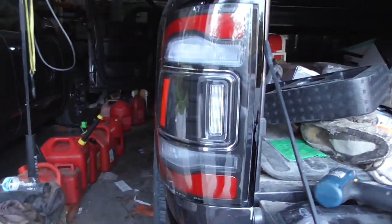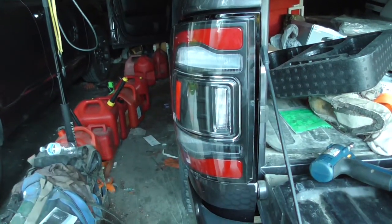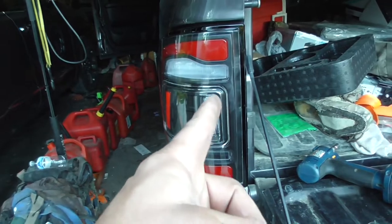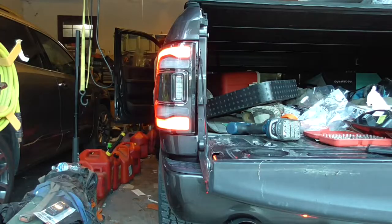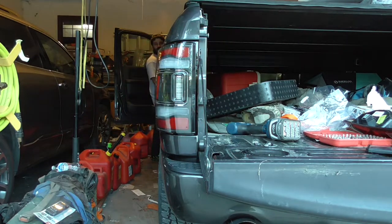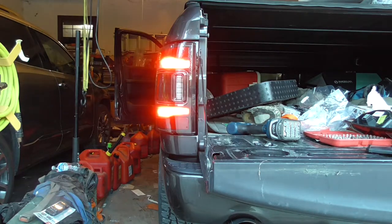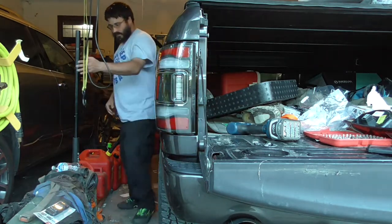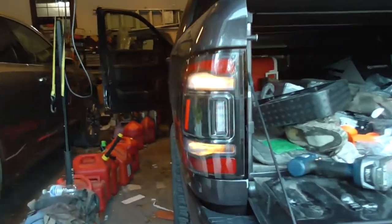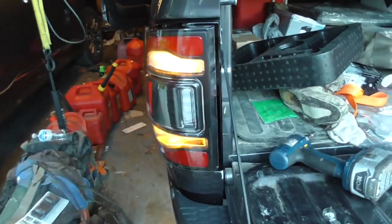And there it is right there, nice and modern, and I found something pretty neat about these lights. Now, you have the normal running light and the normal brake light, but the turn signal is actually sequential, and it's actually amber. The running light. Got the brake light. And then the turn signal. That is something I did not expect, and am pleasantly surprised by.